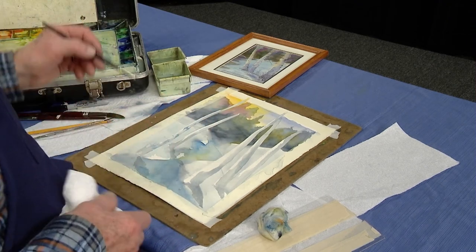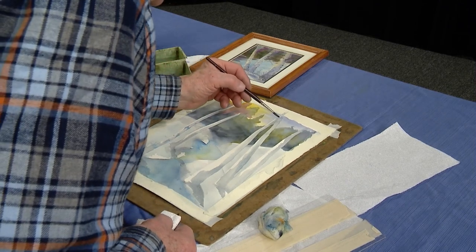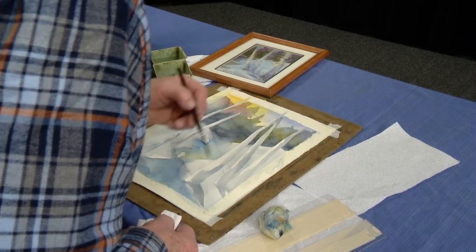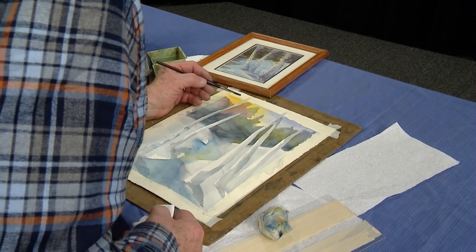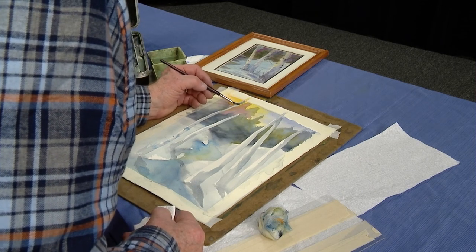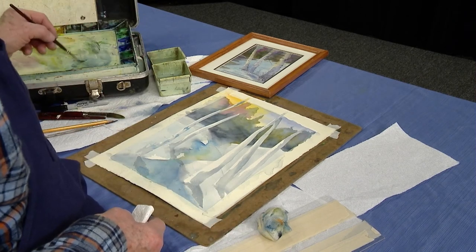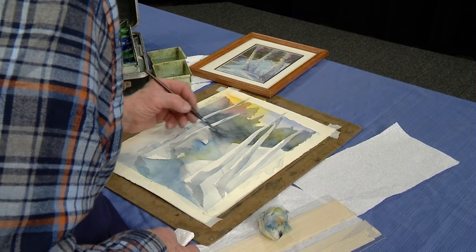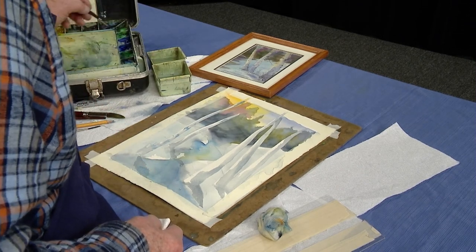The old saying is, you can't chew gum and walk at the same time. That's usually how they describe it. But I seem to find it okay to be able to talk about what I'm doing while I'm painting. And somebody said to me, well, how can you do something like that? I said, well, I'm not talking about too many other things. I said, I'm just trying to talk about what I'm trying to do, with the emphasis on trying to do, huh? Right? Do you get that? But sometimes it works.